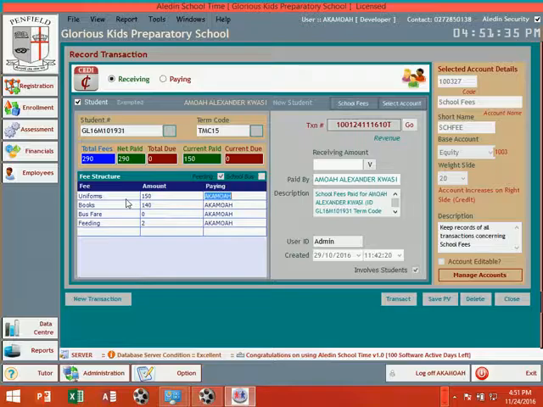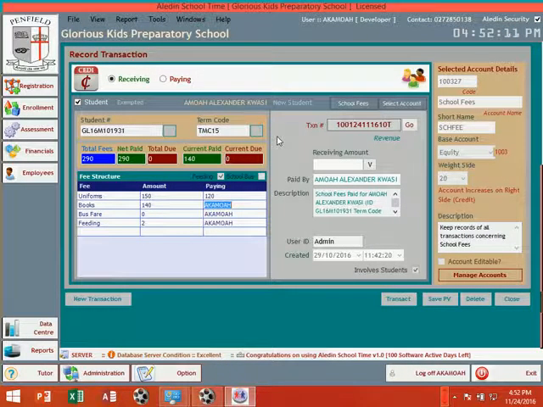So this student, the total according to the fee structure of this student and according to the class, is a new student over here, and this is the name, and this shows that he's being exempted. So he doesn't have tuition fee. All he has is uniform, books, bus fare, feeding. If the student is paying for feeding, it's here. If the student is paying for bus, it will be here. So you put the amount that the student is paying over here. So if he's paying 120, you put 120 over here.